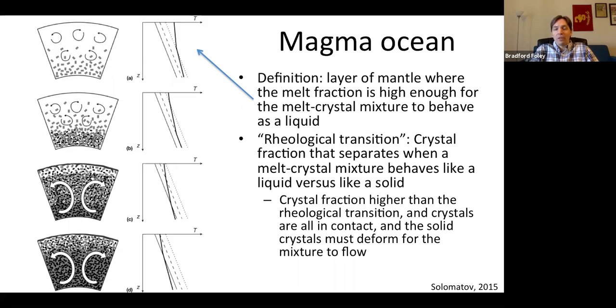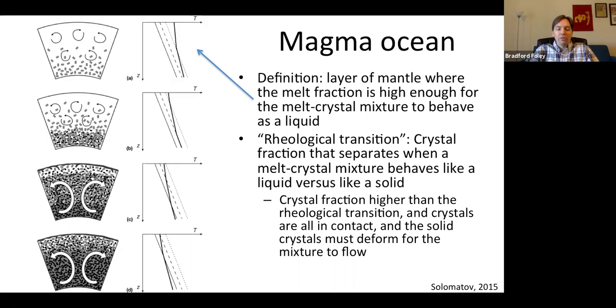If the crystal fraction is higher than this, then the crystals are all in contact with each other. They're pretty tightly, closely packed together, and so the only way to get this whole mixture aggregate of crystals and melt to deform is to get the crystals, the solids themselves, to actually deform. This can happen without too much difficulty at high temperature, high pressure conditions like prevail in Earth's interior. Solids can flow and behave like fluids at those conditions, but with a very high effective viscosity, so they move very slowly. The viscosity of solids in the mantle interior is going to be something like upwards of 15 orders of magnitude larger than the viscosity of molten magma.